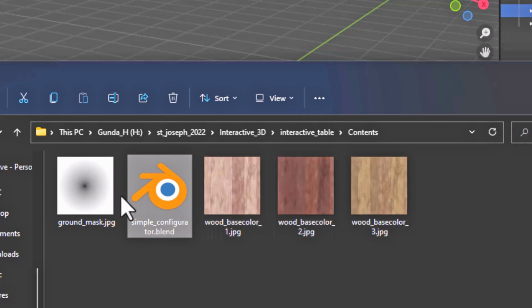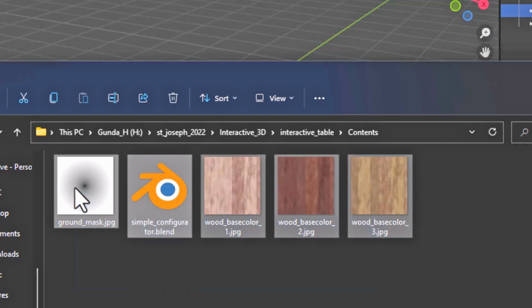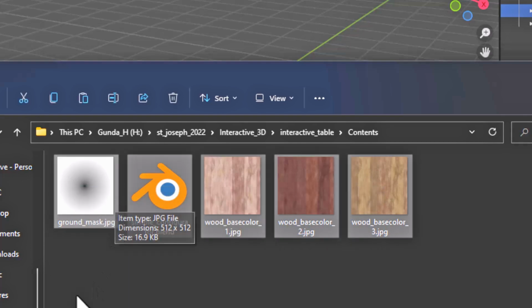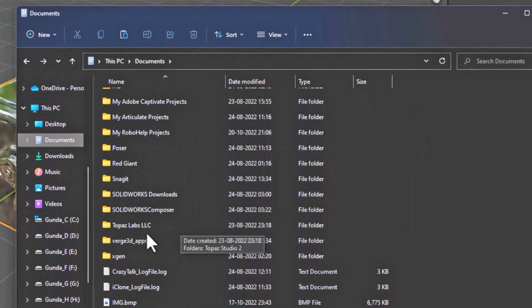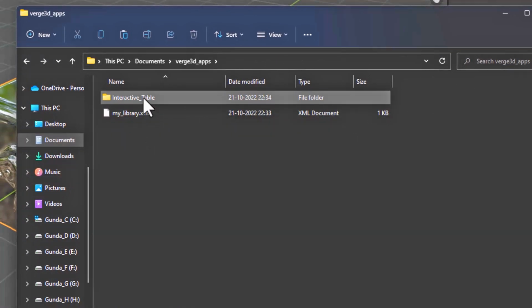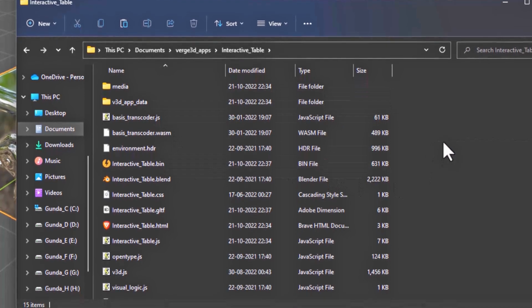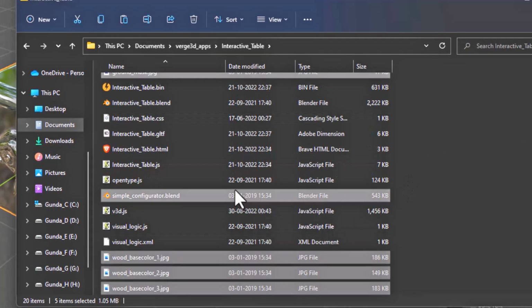So what you have to do is select all these files, right click and copy. Now come to Documents, and in Verge3D apps, in interactive table, come here and paste it. So now all these files are pasted.